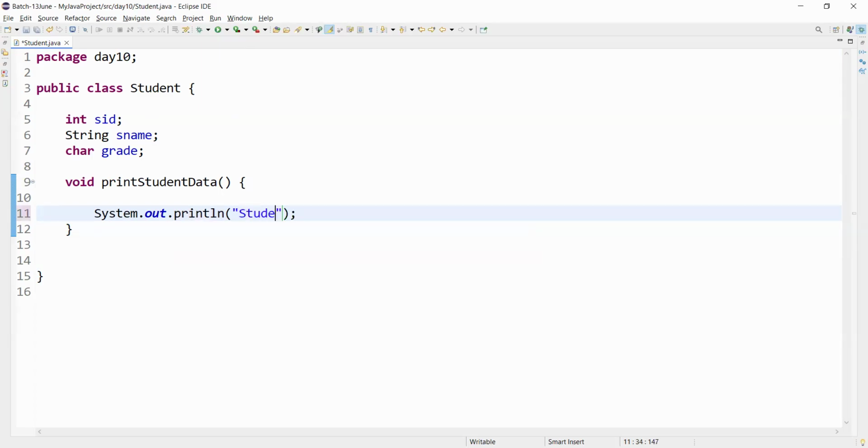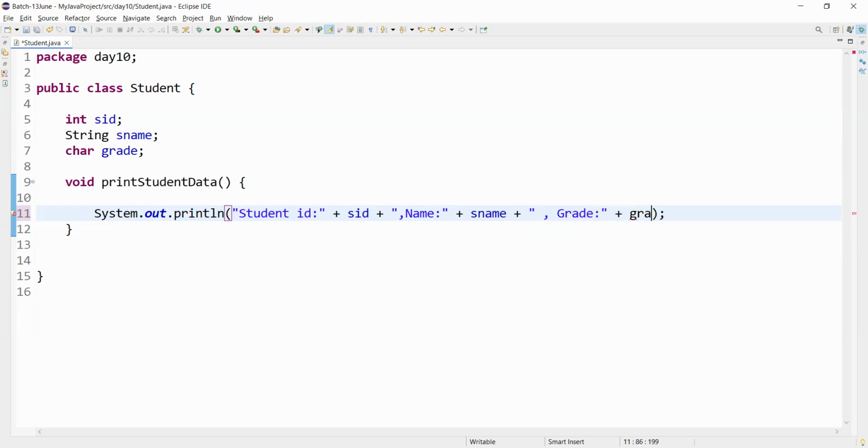We can just say student ID, name, grade.